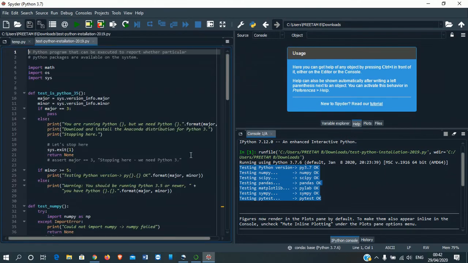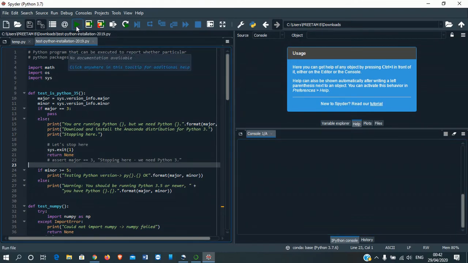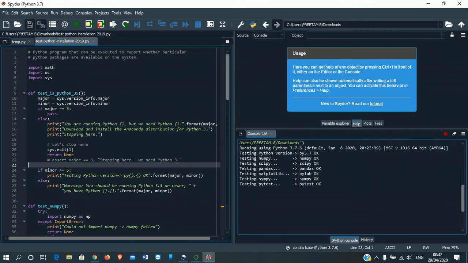This program will run and the output will be shown here. We'll click on run. See, it is testing numpy okay, testing scipy okay, testing pandas okay, testing matplotlib okay, everything is okay.